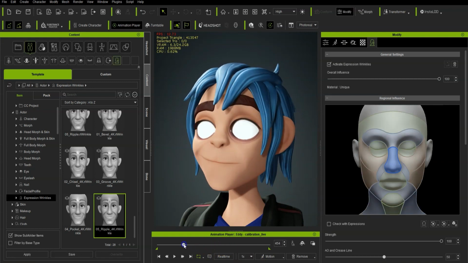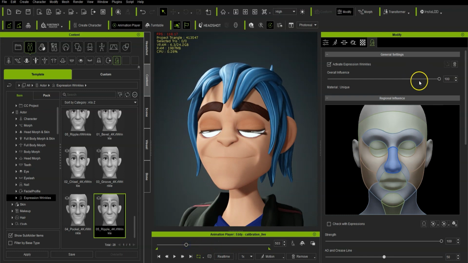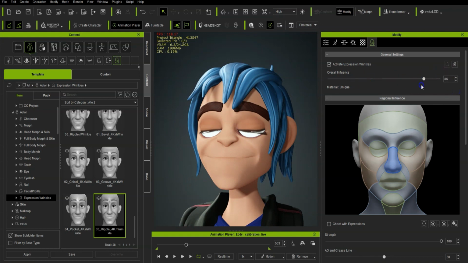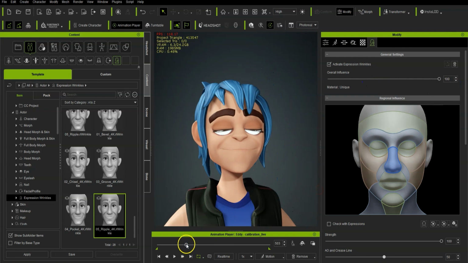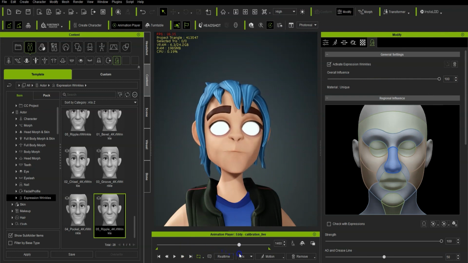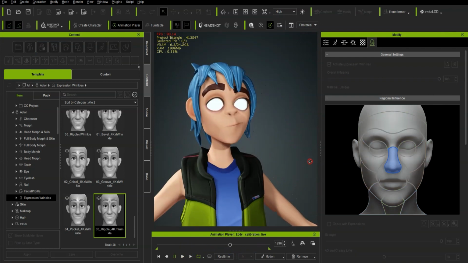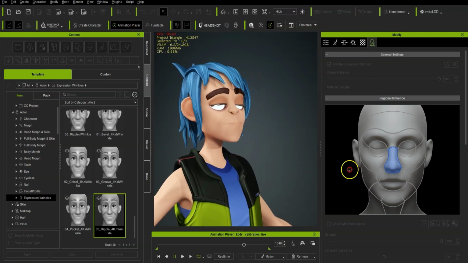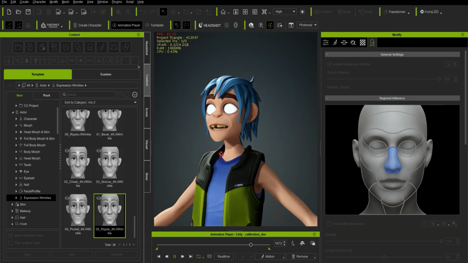So again, just little subtle additions. You can see it's adding more detail into the eyelids and into these areas. It's still a work in progress, but a good example of a more cartoony base for the wrinkle maps.